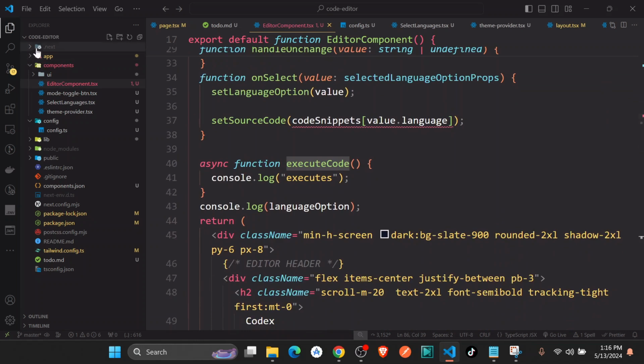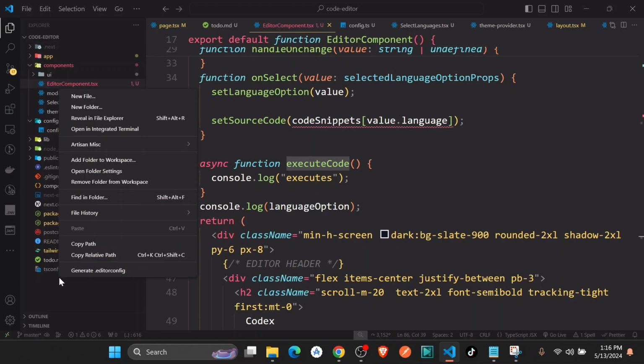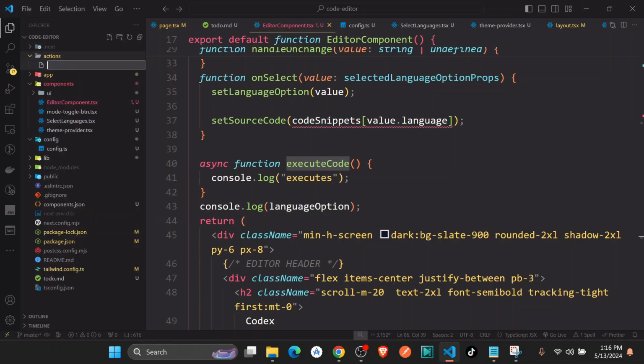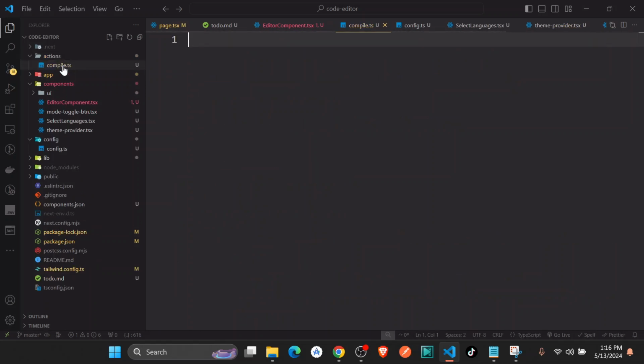So I'm just going to go here, create actions, new folder called actions. And inside this folder for actions, I just want to create, for instance, compile, maybe compile.ts, and I just want to make a post request to this endpoint.